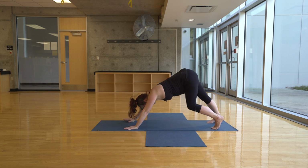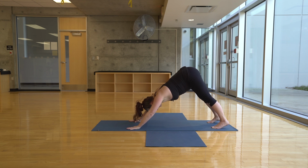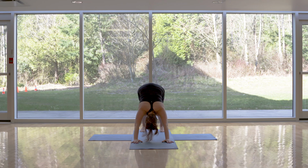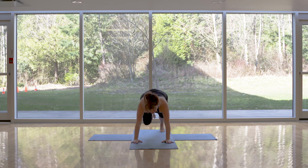Adjusting the hands, opening the elbows, and pressing the armpits towards the toes. Walk the dogs or hold position. We're going to do pigeon pose on the other side, lifting up the other leg. Lift the eyes up, let the body weight sink forwards.